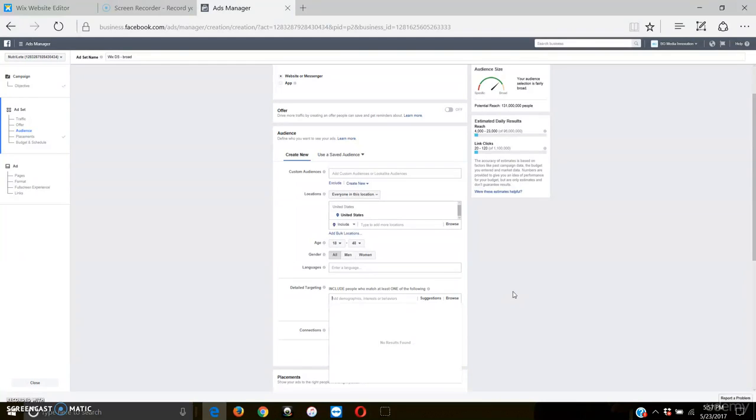I might target police officers' wives. What do police officers' wives do? Some of them go to fundraising benefits. Some of them use the hashtag police wife. Some of them own German Shepherds or something like that. These are the type of specific things you need to think of, and that's what you're going to put in your fields and target.